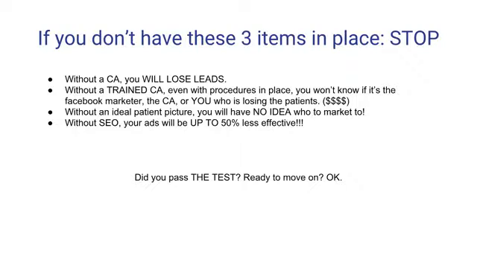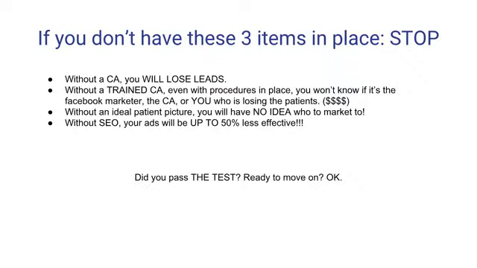You need to have a CA, okay? More importantly, he or she needs to be trained. There needs to be procedures in place for how they answer the phone, what they say to these people, what they say to make sure that they keep the appointment, things like that. If you don't have that stuff in place, you won't know if it's the Facebook marketer, the CA, or you who is losing these patient leads and not converting them into paying patients. And that's going to cost you a lot of money.